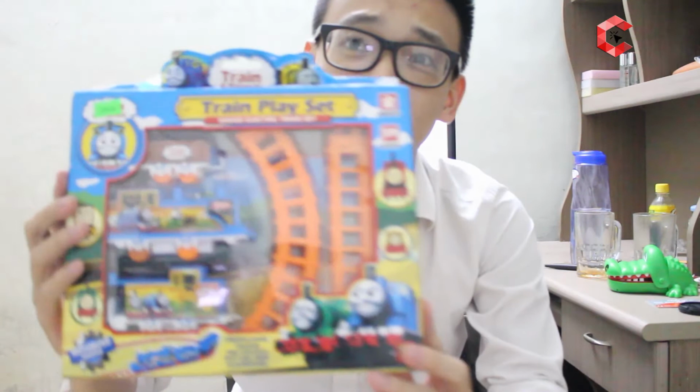As you can see, this is a Thomas the Tank Engine train set. I got this for less than $2, I think 5 or 6 years ago. In a few minutes, I will show you how to set this up like it's supposed to be, and maybe I'll add a little twist and turns of my own.